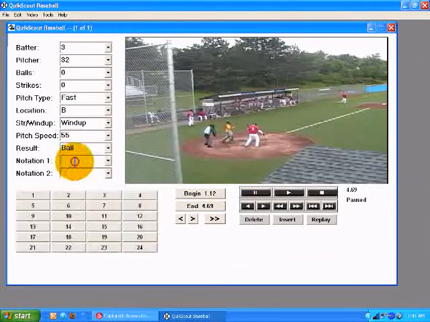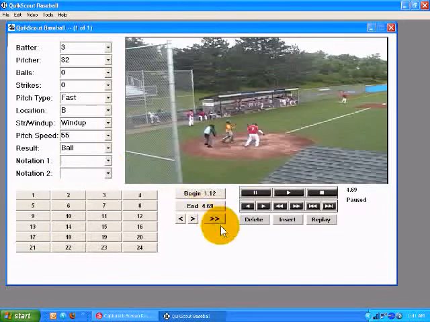Then you've got 2 generic fields down here. You can use whatever you want. If a batter hits a home run, or if a pitcher gets a strikeout, and you want to mark it as a highlight, you can do that. If there are things not up here that you want to keep track of, like putting the word teach in there, or error if a team makes an error, you can. Just generic things that you may want to search later is what these 2 fields are for.